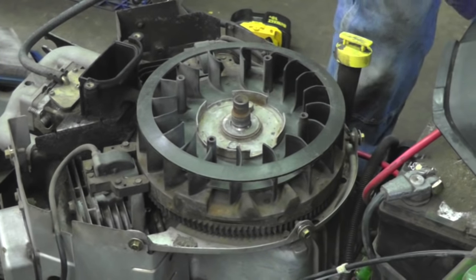All right, I'm gonna try to start this lawnmower, see if it fires up. Right, Slippers? Oh yeah, let's see what happens.